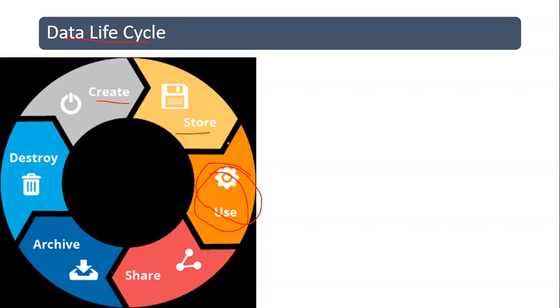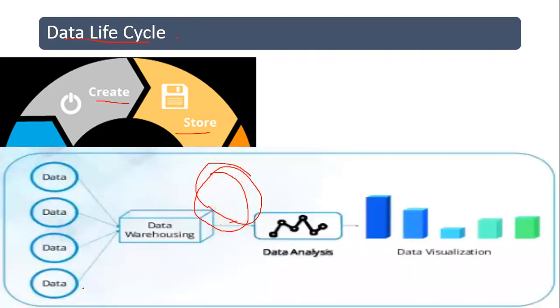When the data is purely unstructured, if a user wants to use it, how can you use it? How do you clean the data so that you can use it? That is where I try to define this data life cycle in another way. As usual, the generated data is in the data warehouses, but if you want to use it, you need two factors: data analysis and data visualization.